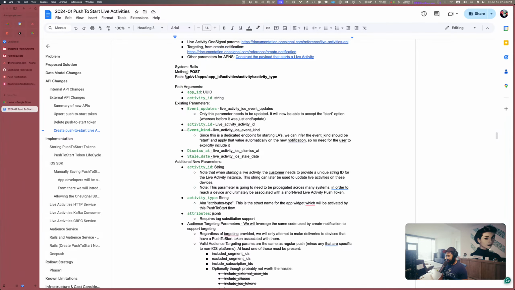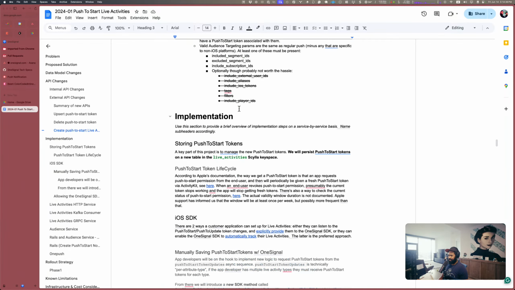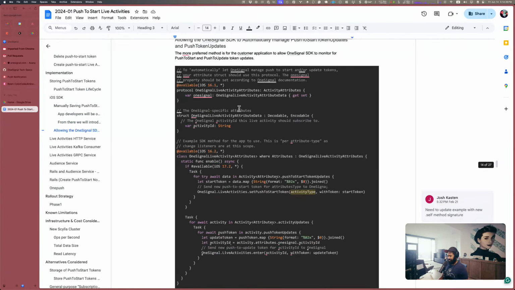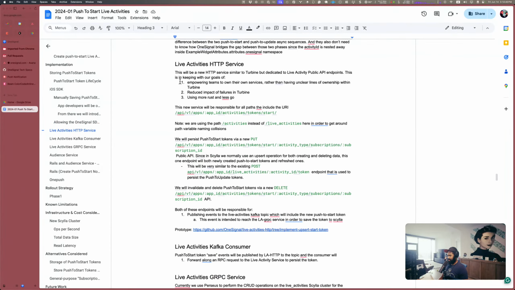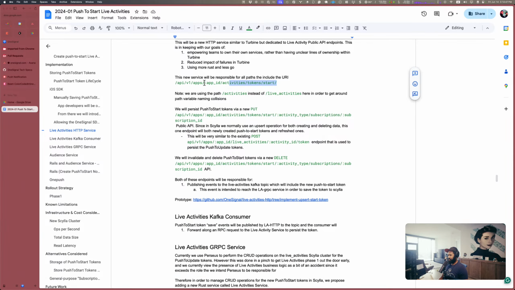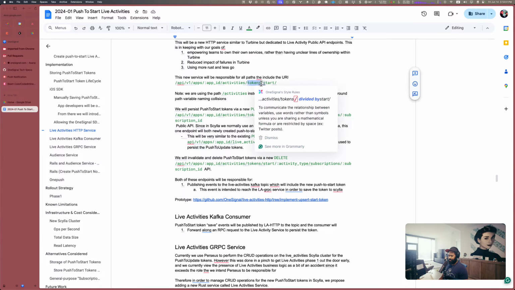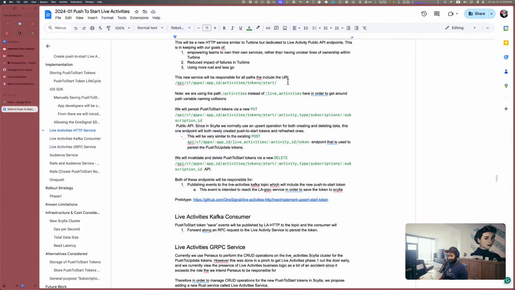Is this one it? API, apps, app activities. I don't know. I think that's another endpoint. Yeah, services. Yeah, it's probably this one right here. The reason why I suspect it's this is because it has the word tokens in it and start, and that's literally the thing that we're going to be doing.